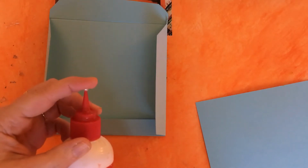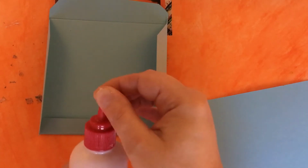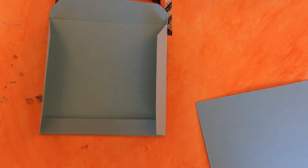And just pop one of those in there and keep it in there. And when you take it out, if you haven't used it for a couple of days, give it a bit of a pump, like that. And that should stop it clogging. I hope it's not going to prove me a liar.